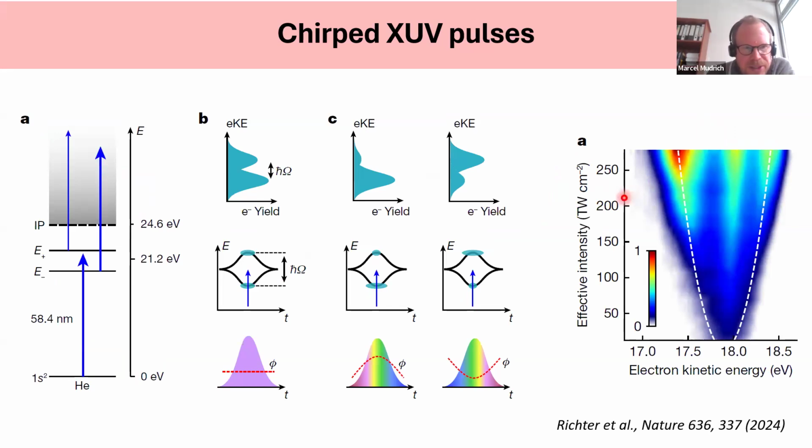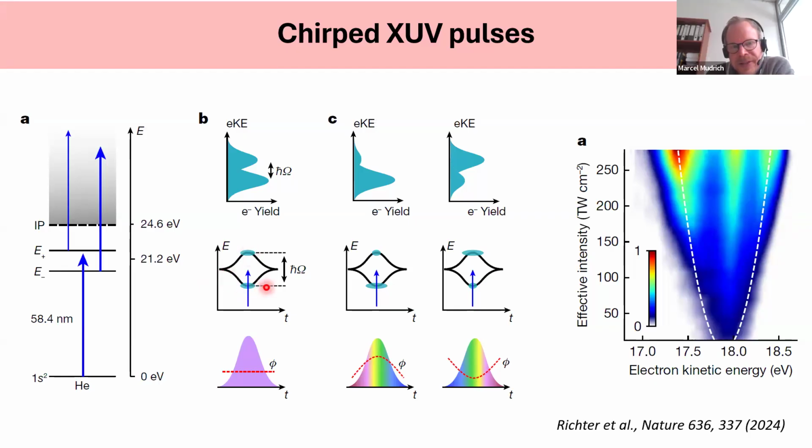And yeah, without going too much into the details, the point was that these are actually intense XUV pulses, and what happens when you send an intense pulse onto, let's say, a two-level scheme. So in these helium atoms, the ground state and the excited state can be seen as just a two-level system. And when you send intense pulses onto a two-level system, you start driving what's called Rabi oscillations in time. And Rabi oscillations in time translate into what is called an Autler-Townes splitting of the levels.